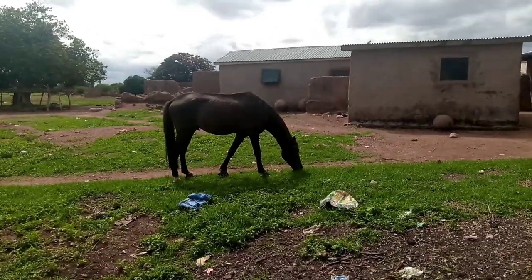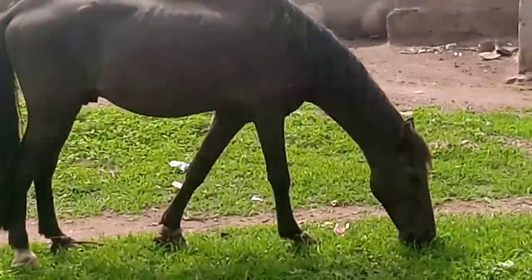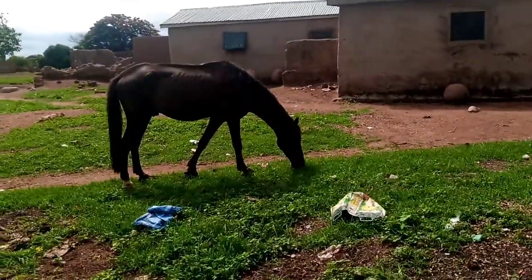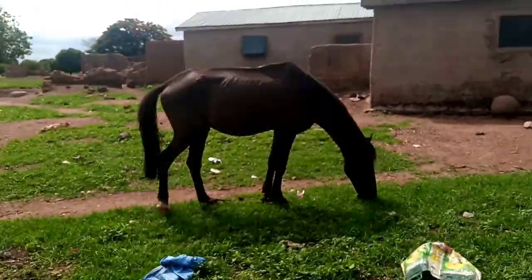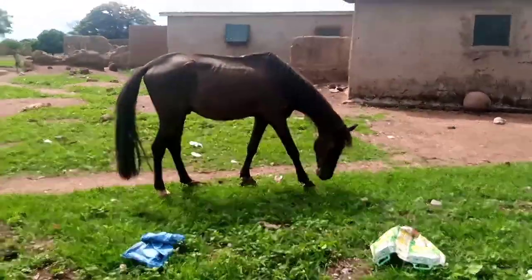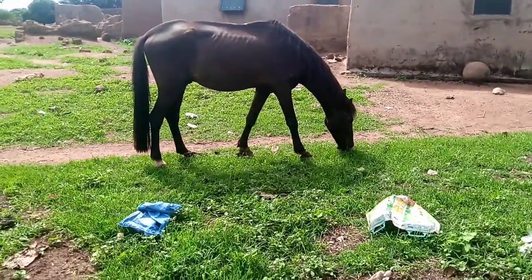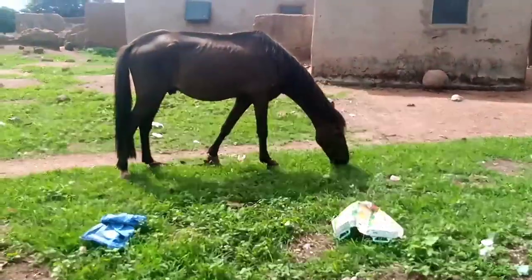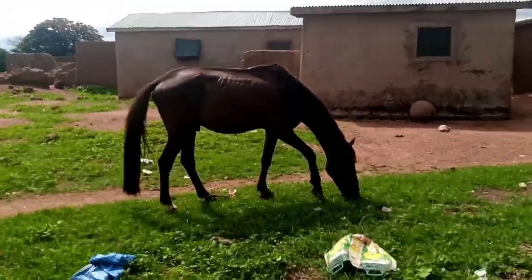I learned this horse was a gift to a local healer in my area — he was able to heal someone of their sickness and the person was so happy and grateful that they gave this horse as an appreciation. But the conditions here are not favorable for it, so it's looking a bit lanky and not growing bigger. I love horses — they are majestic animals. I've always thought that. Do horses even eat this kind of grass? Let me know in the comment section.